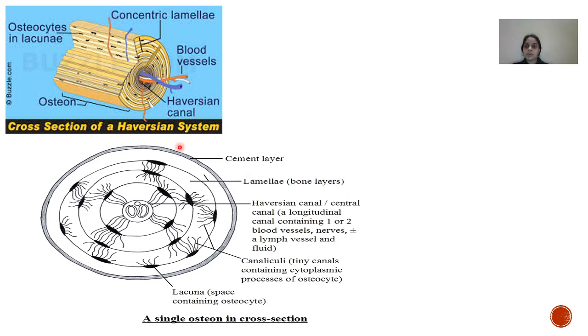So this is a cross section, you can see. These are concentric lamellae. So as I said, the lamellae are in the form of layers, the concentric layers, and they have blood vessels. Osteocytes, you can see in the lacunae. And the entire system is known as osteon or Haversian system. So it's still more clear, you can see. So these are the lamellae, which are the concentric ones. And in between, you can see the lacunae, the space. So they have osteocytes and they bear canaliculi. So that's how they connect one cell to the other cell.